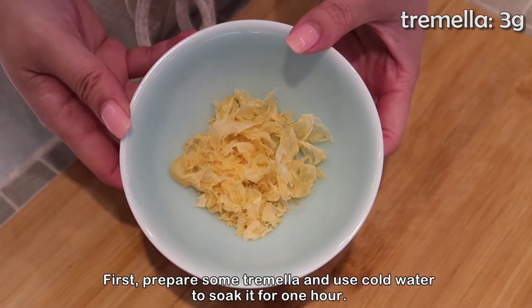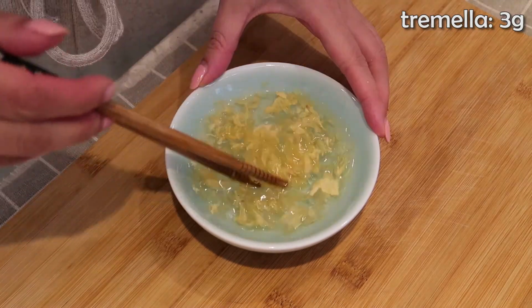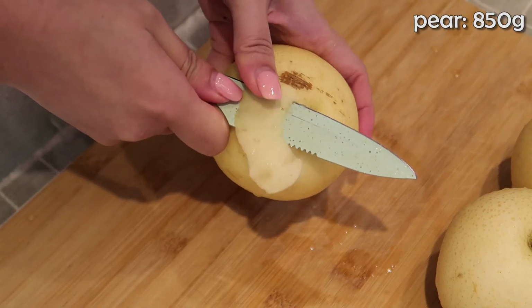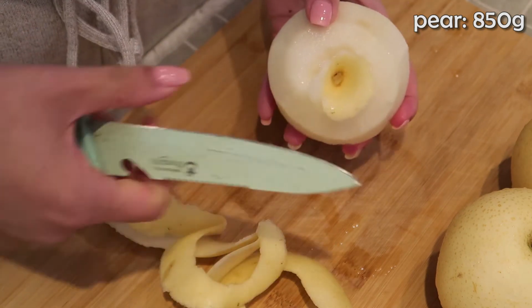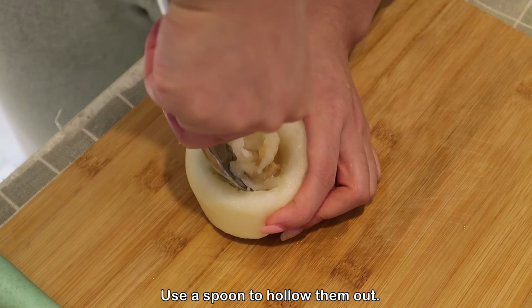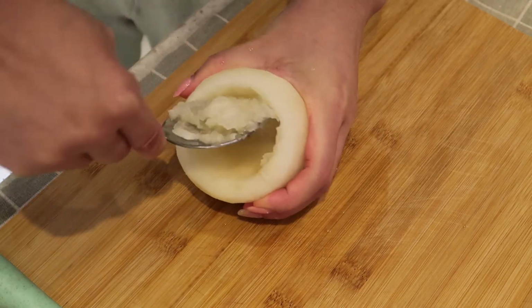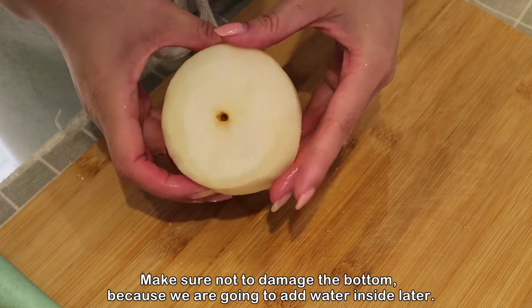First, prepare some tremella and use cold water to soak it for 1 hour. Now prepare 3 pears and peel them. Cut off the heads and buttons. Use a spoon to hollow them out. Make sure not to damage the bottom, because we're going to add water inside later.